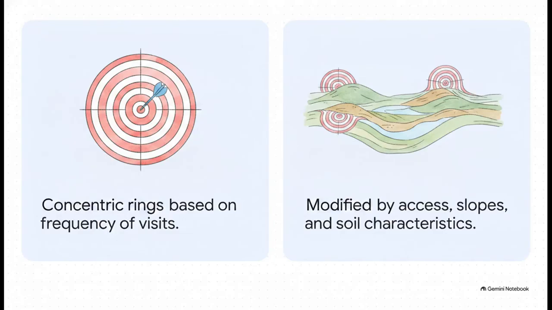Now here's where reality completely shatters a really common misconception. You know that perfect, pristine bullseye we usually see when learning about permaculture zones? Those neat concentric circles radiating outward? Well, compare that theoretical target map with reality and things look wildly different. In the real world, zones aren't rigid rings. They're actually more like highly adaptable elastic bands that stretch and warp depending on the environment around them.